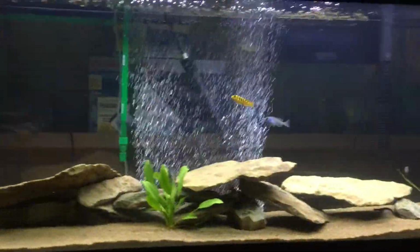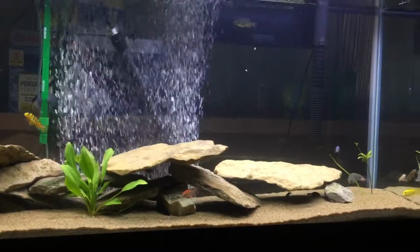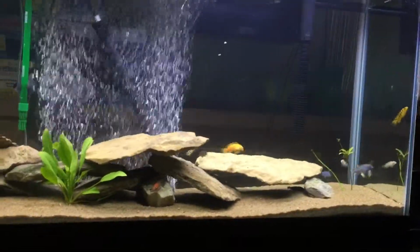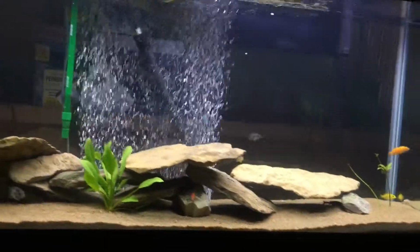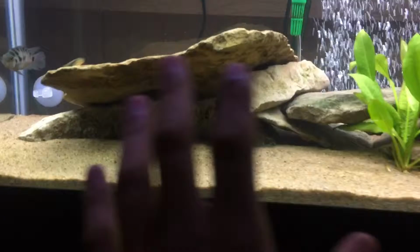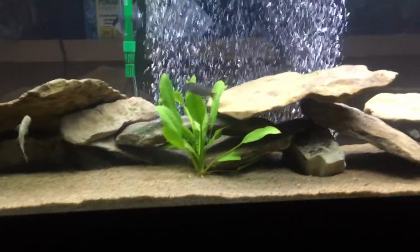But anyways, getting back to the main objective here. We have the 55-gallon African cichlid tank. I want to say there's about 15 fish in here, give or take. So we can start off with what's in here. There's some rocks kind of just laid across the whole thing. Most of these are Mbuna cichlids, so that's why I did the rock structure like this.